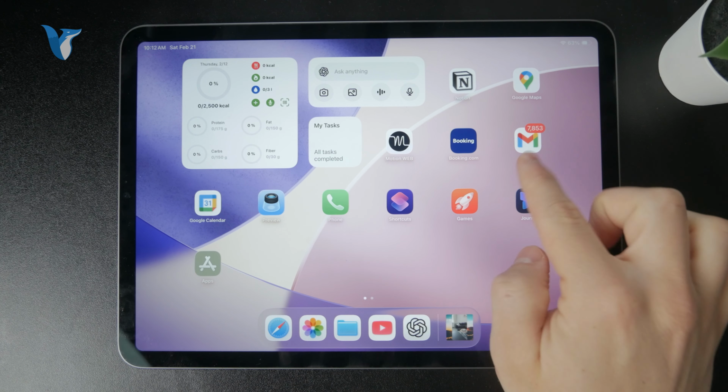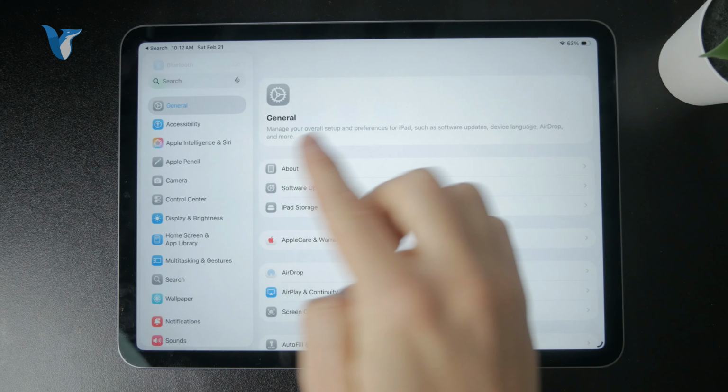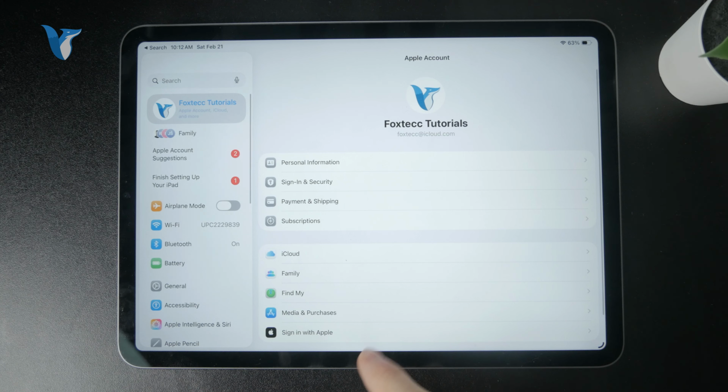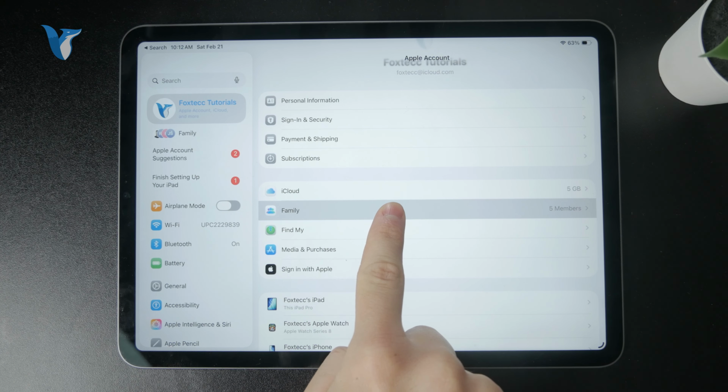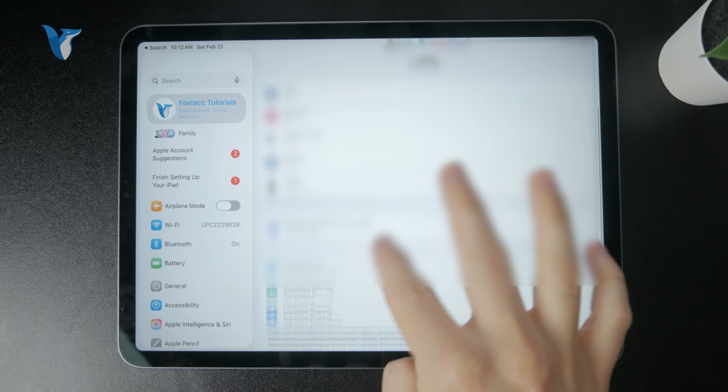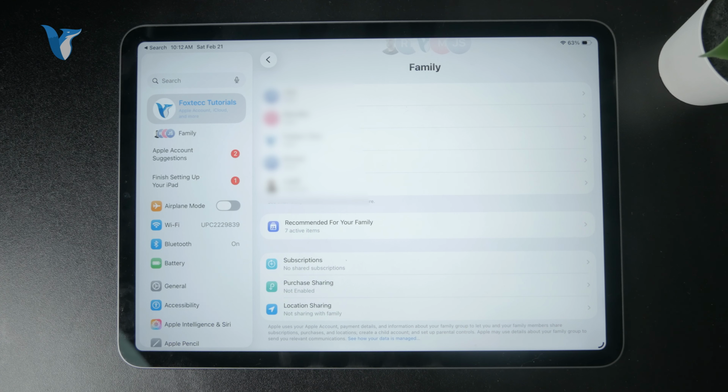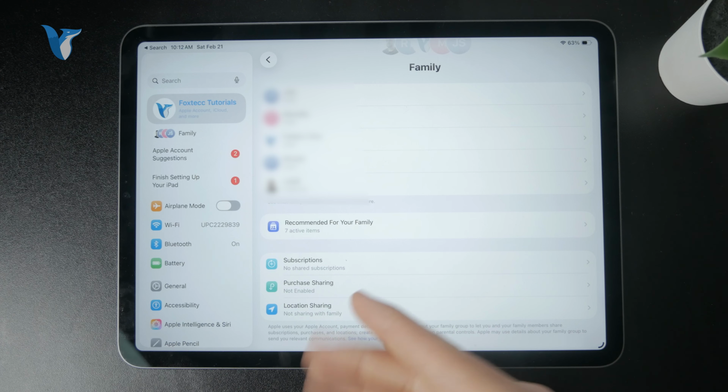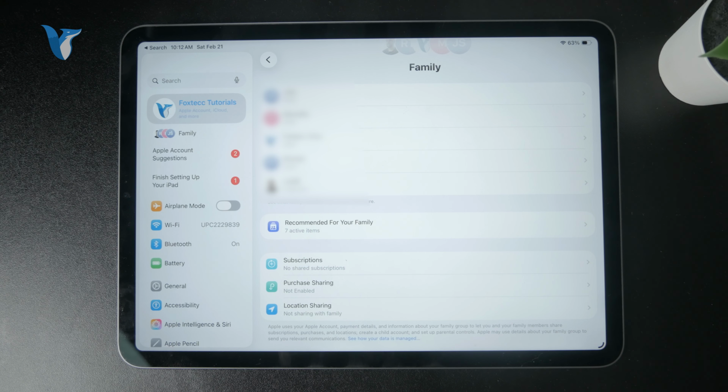However, the second approach to this is that if you go to the settings and find your account at the top, you might also have the family sharing set up. And if you go there, you will see likely the people that you are sharing it with, but you can as well share some things, some purchases, as well as subscriptions with them. So if you add people from your family to this section, you would, for example, pay for a family version of the Apple Music, and then the other people would also have access to that same thing. And that would be another way of sharing the app.